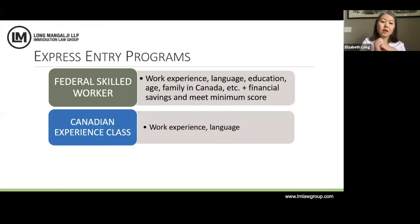Okay. The second one becomes even more important during COVID times because this is the one that they are targeting. Canadian Experience Class means the work experience that you have gained is after you have completed your studies. So, or you're not a full-time student. Some of you, I think you're just starting school, right? So you say, well, this is going to be a long way off. But if you have spouses who have work permits in Canada, then they can gain this work experience right away because they're not full-time students, okay?